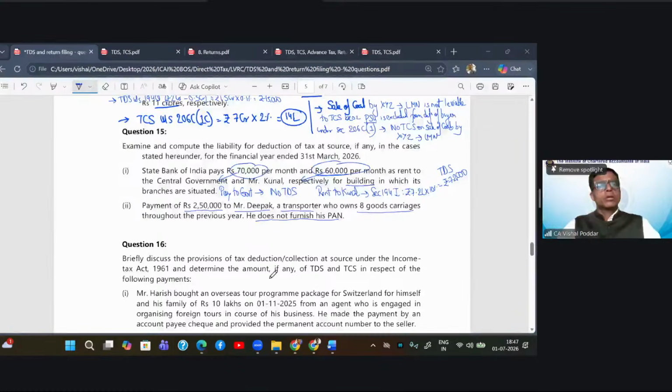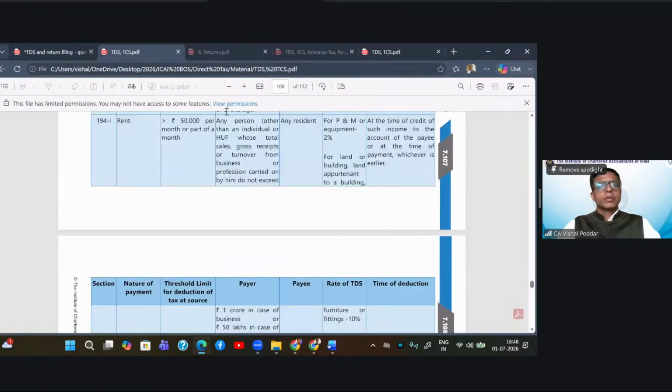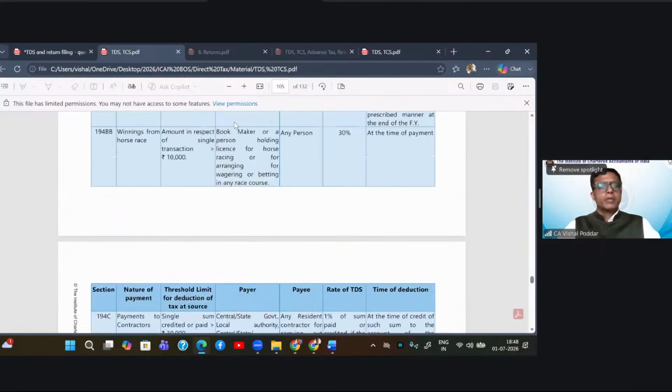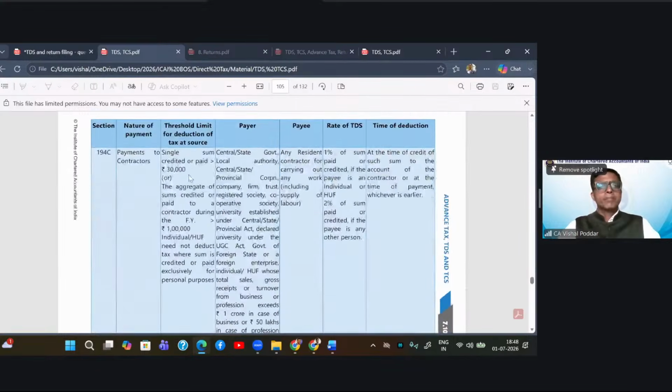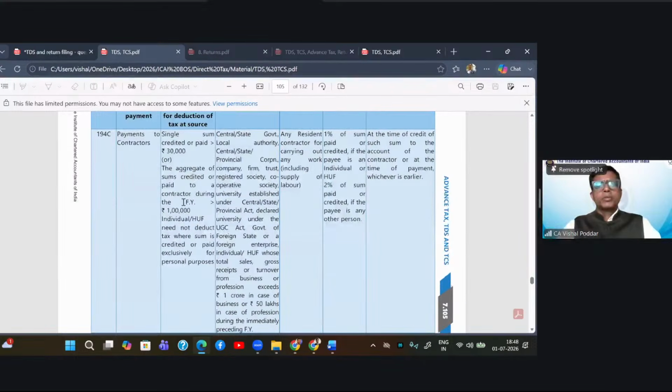Okay, good, Garva, good, Gabbar. Yes, others? Because until you identify the correct section, you cannot test the conditions. No, Aditya, 194Q is for sale of goods. Here it is transportation. So as correctly pointed out by Garva and Gabbar, it is 194C. Now in 194C, whenever you make payment to contractors, which also covers transporters, because when you enter into a transport, it is a contract for transport of goods, so it gets covered over here.